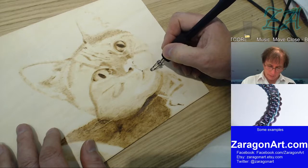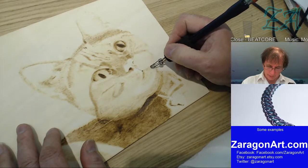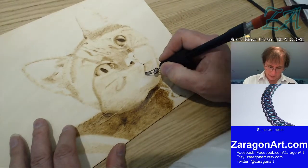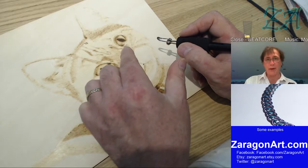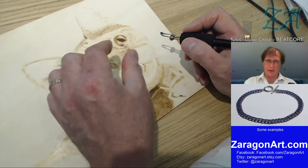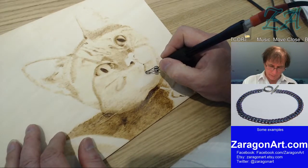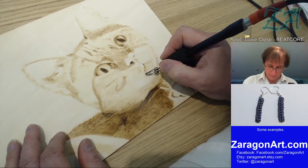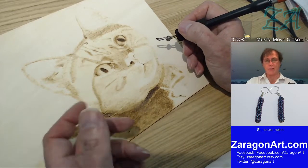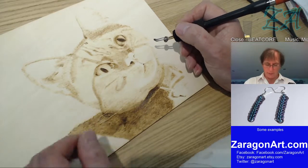There's another type of tool, also electrically heated, but it resembles more of a soldering iron in that it's got a long silver barrel where the heater is, and then there's a tip on the end. That tip often is a pointed tip or a chisel shaped tip. Sometimes you get actual shapes like a leaf, so you're almost branding things.